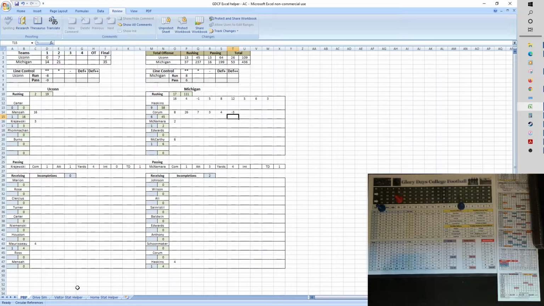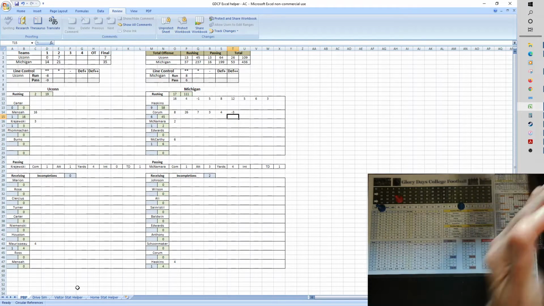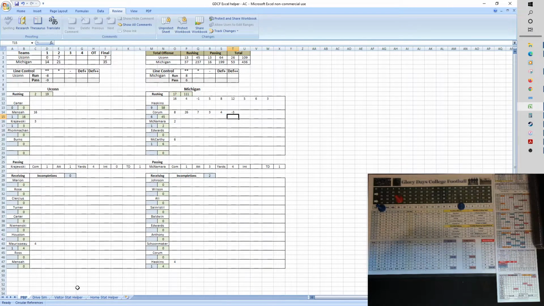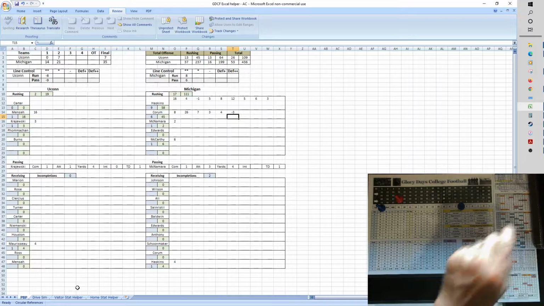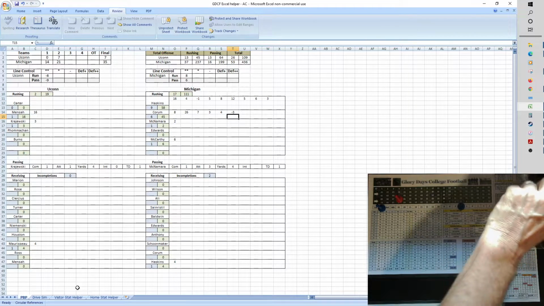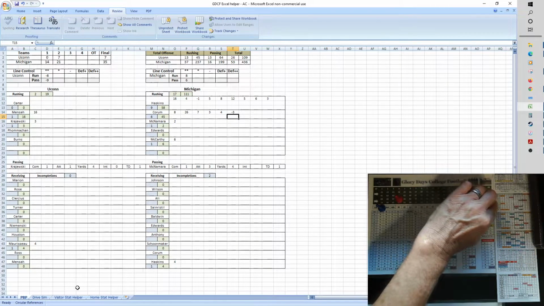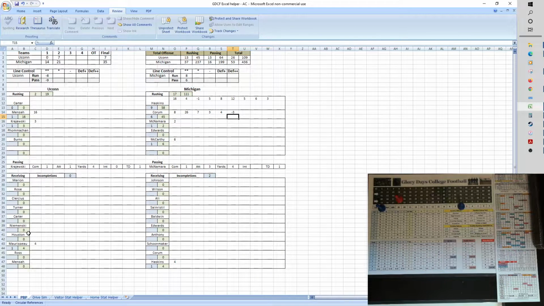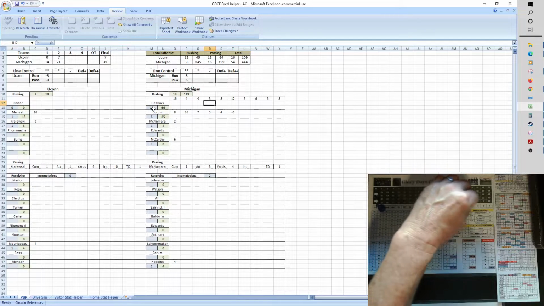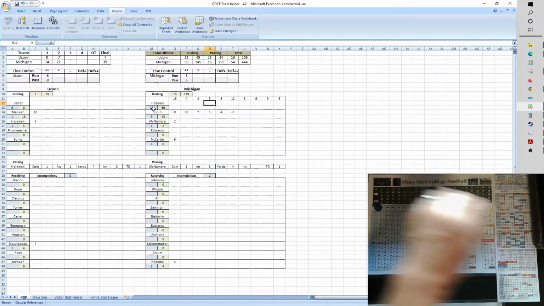All right, 2nd down and 6, and 2nd down, a 2. That's going to be a running play. Michigan has been extremely heavy running the ball. A 12, that's going to be in the plus column. The ball carrier 10 is Haskins, and a roll of 4 on the plus is going to be an 8-yard gain. So that's Haskins' 10th carry in play-by-play mode, 8 yards, and that's going to be good enough for a 1st down to the 28-yard line. It's going to be 1st and 10 for the Wolverines there.